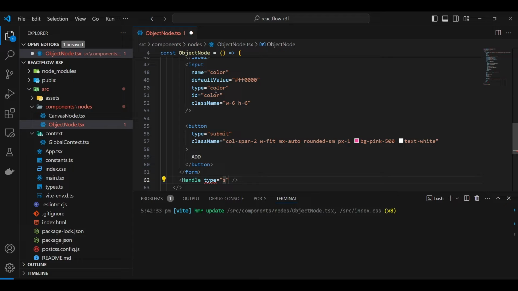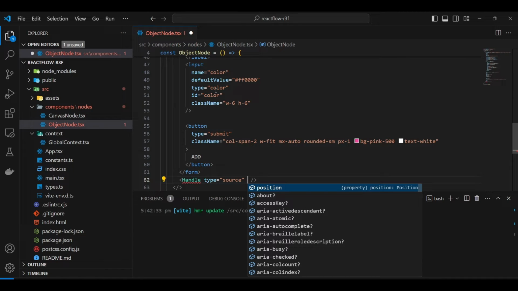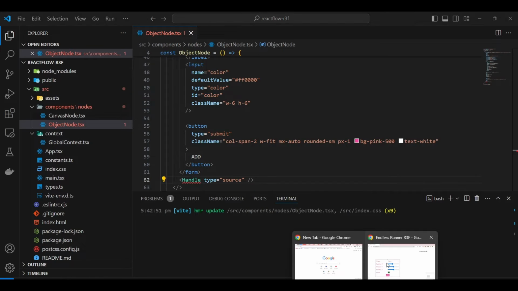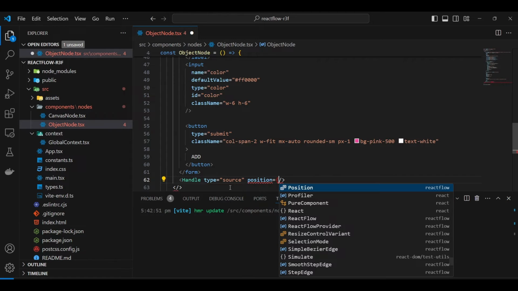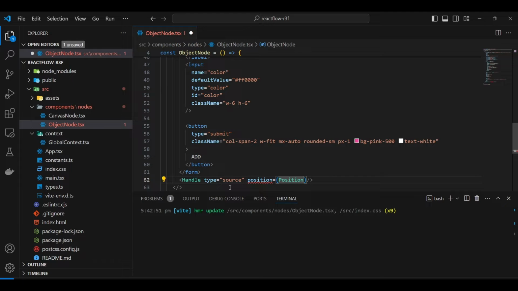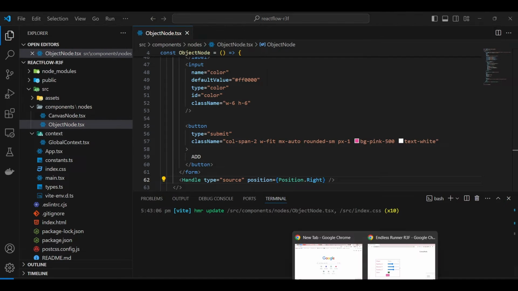I've covered why we need source and target in the previous video, check it out. I'm forgetting something else that is required here. Oh yeah, position, that is also important. And we want the position to be Position.Right.